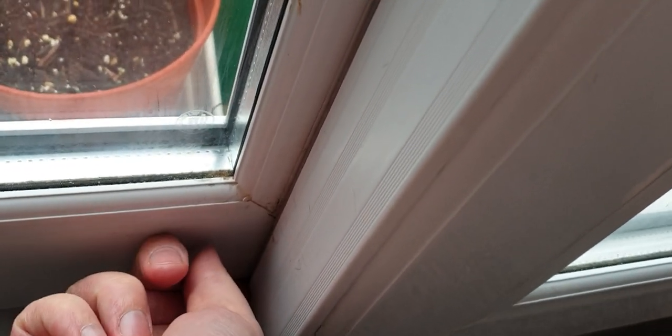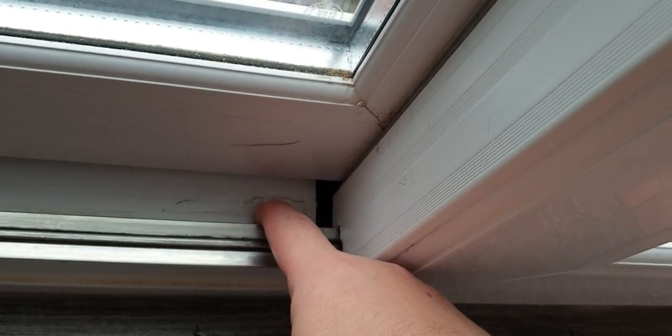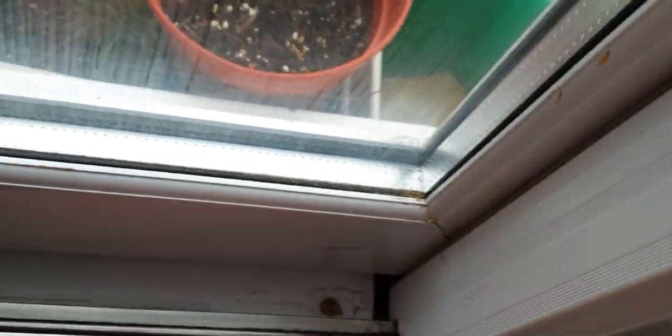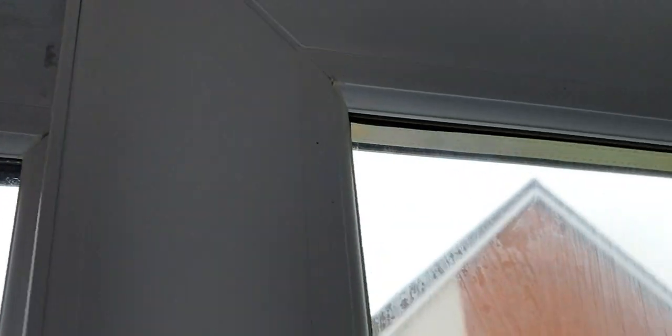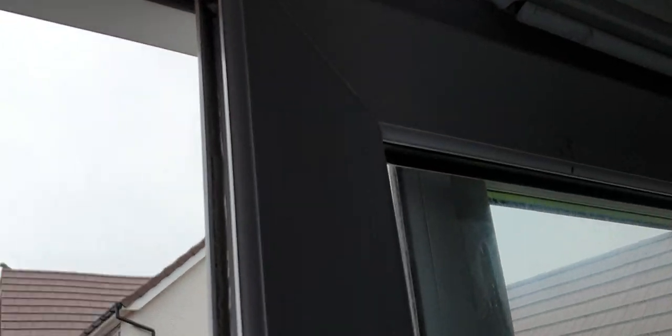You see the hole there? You can put your whole finger in it and get to the other side. It's just crap. And all these nails as well — this here is completely bedded in and all the dirt, it's really horrible. It's just crap. How the hell they can say that this is fit for purpose is beyond me.